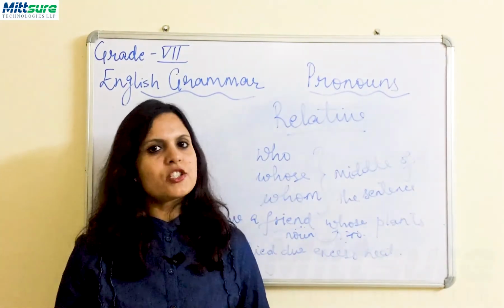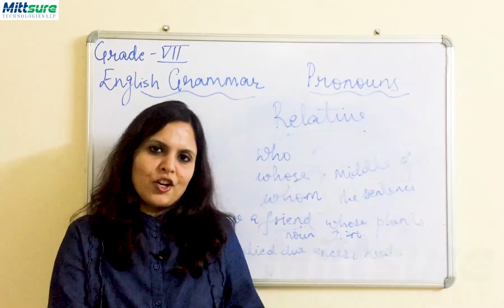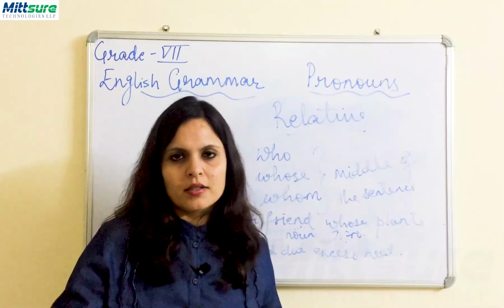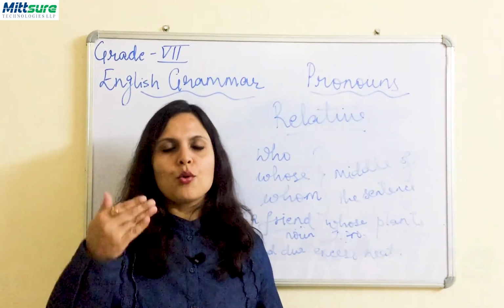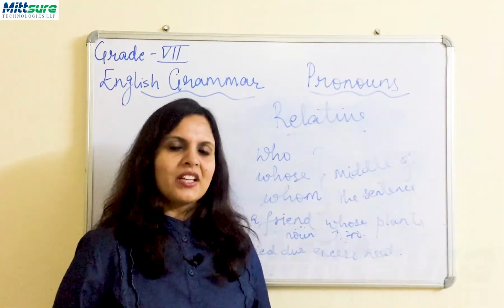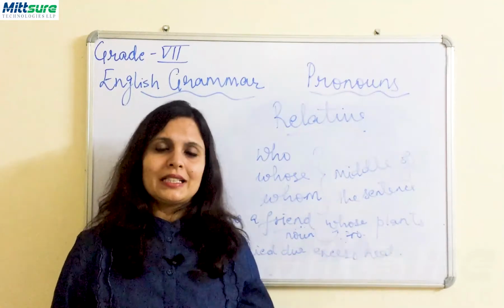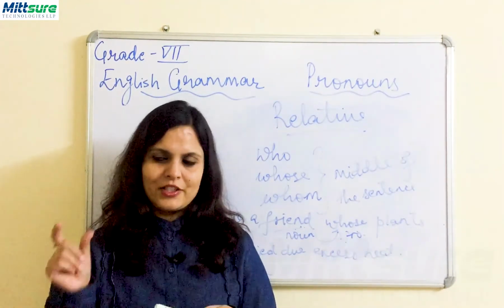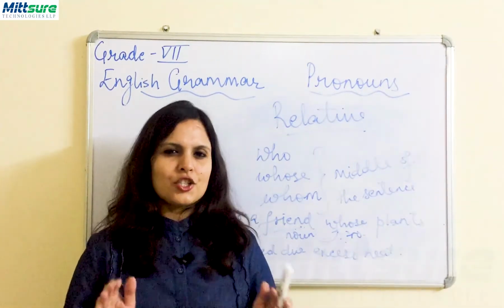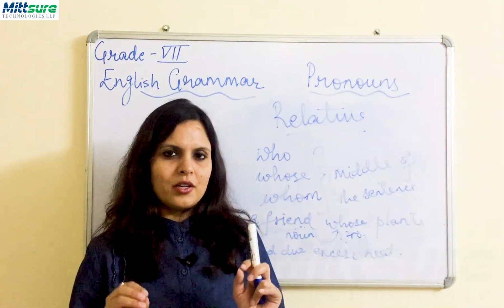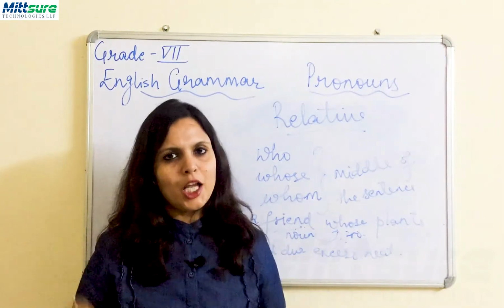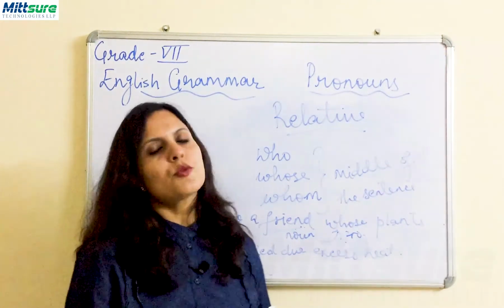Then comes the interrogative, which asks a question, falling again in the beginning of the sentence and ending with a question mark, right? So, who is your aunt? What is your name? Whose bicycle are you riding? These are all interrogative pronouns. Reflexive reflects the action of the personal pronoun which is used in the beginning of the sentence, and the reflexive comes at the end of the sentence. On the contrary, when we use the self words right after the personal pronoun in the same sentence, that is the emphasizing pronoun, right?